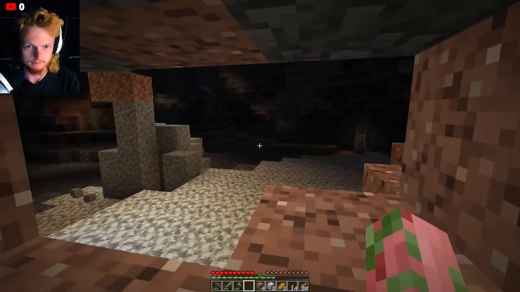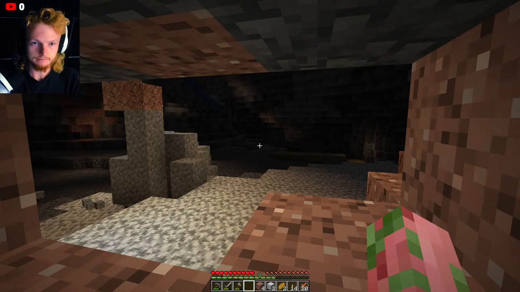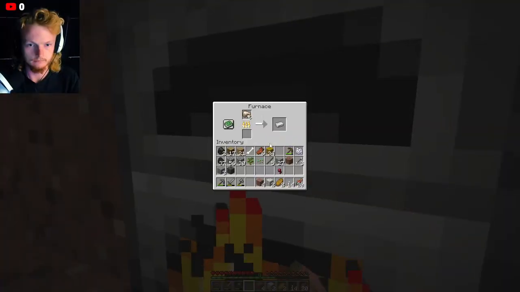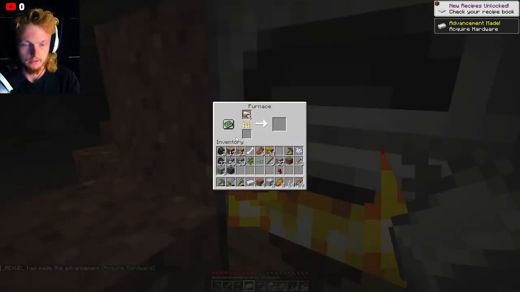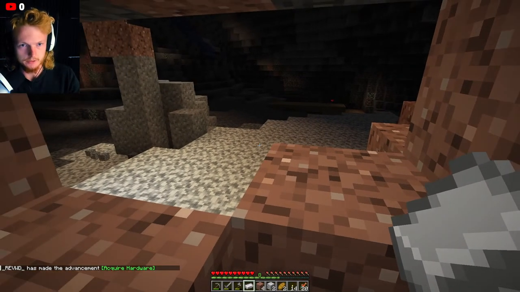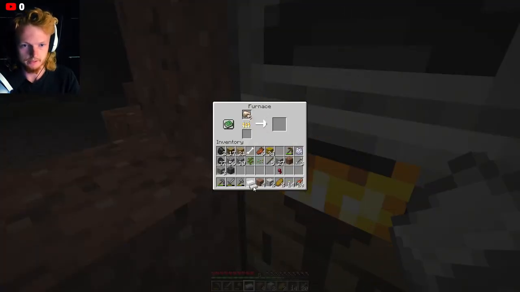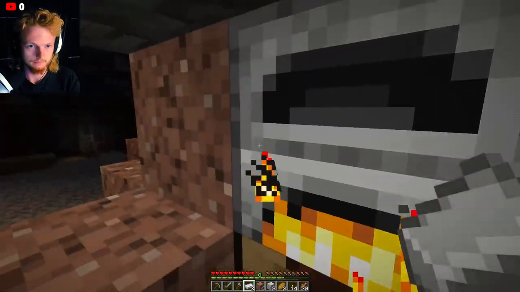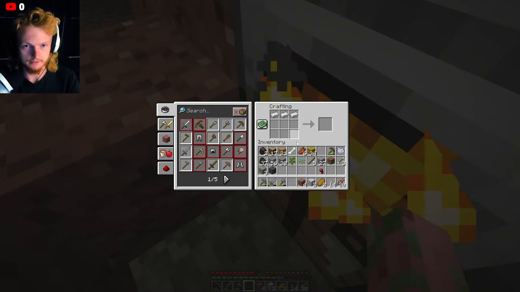Maybe we can make some armor. I feel very exposed right now. We had 7 pieces, so iron is 3. Our pickaxe is 3. Sword is 2, so that's 5. I mean, we don't even have enough for any armor. Alright, well, that's fine.